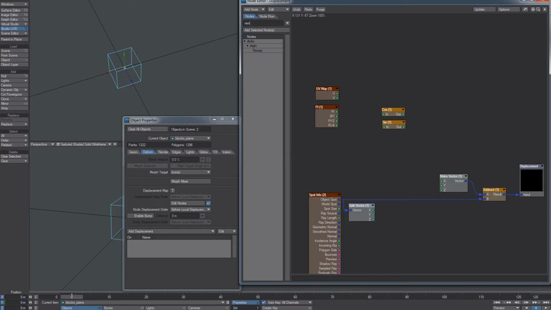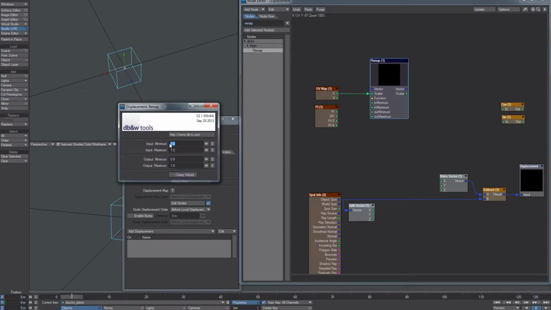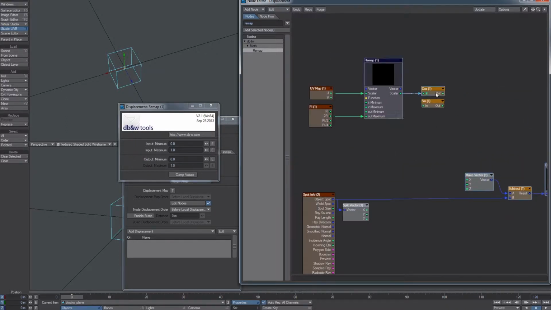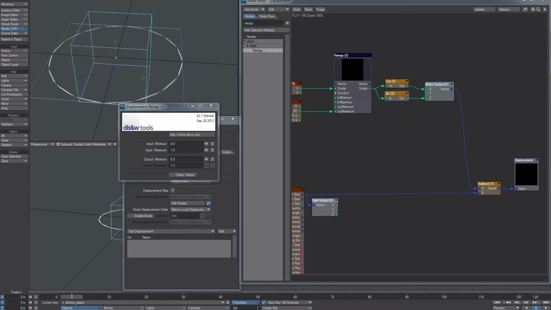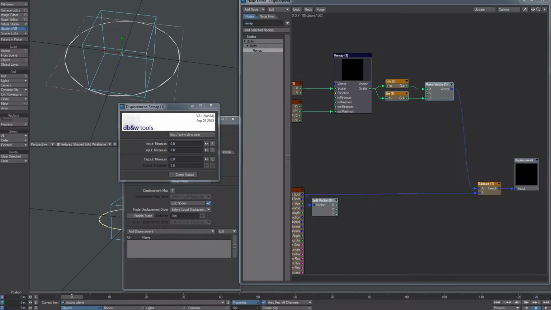To do that, I can use a remap node, and I'm going to put this here, and I can use this pi node by Akira Azagi. From 0 to 1, I want it to become 0 to 2 pi radians. So I can just put the 2 pi in here. And so now I have full circle angles going on. If I plug those angles here on cosine and sine, in x and z, you see that I get a circle. So what I was talking about here took place here.